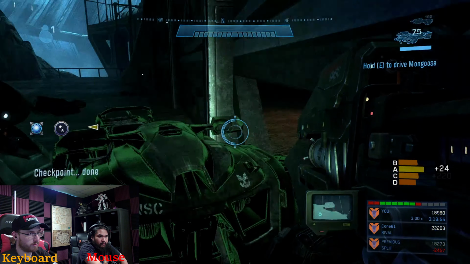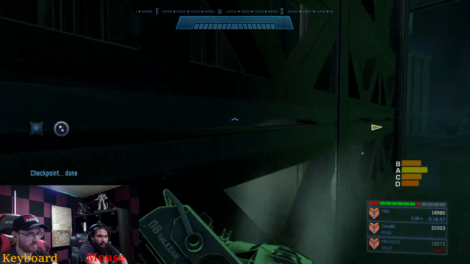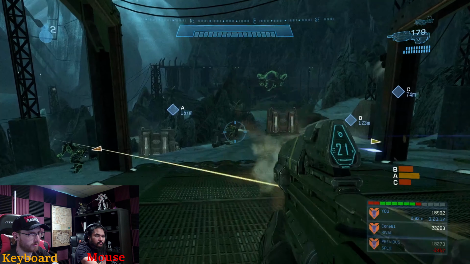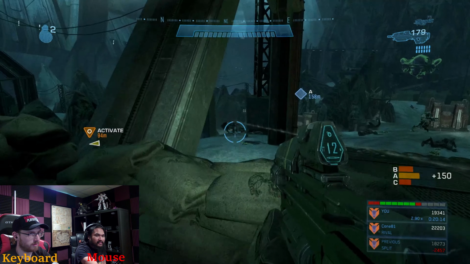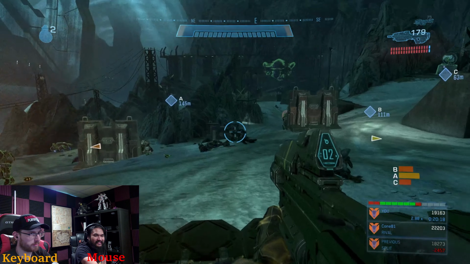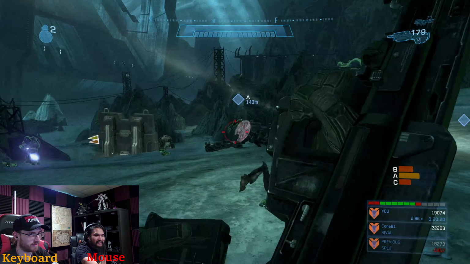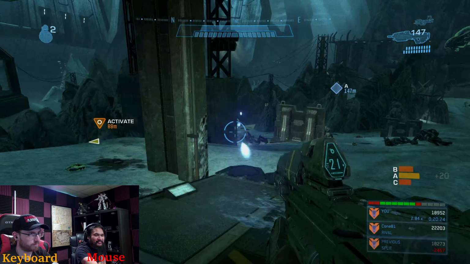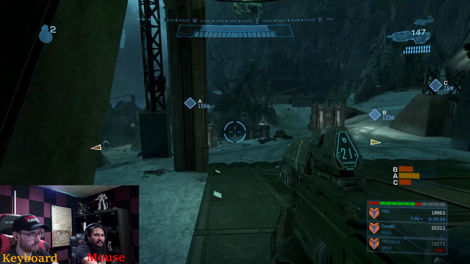Can you let me off, please? Thank you. Alright, now we drive back. Why are you shooting the ground, June? Not really helpful. Well, that was helpful. June is normally pretty useless. He's doing pretty good today. I mean, it is normal, not legendary. So. That's fair. Jetpack one to our left a little bit.